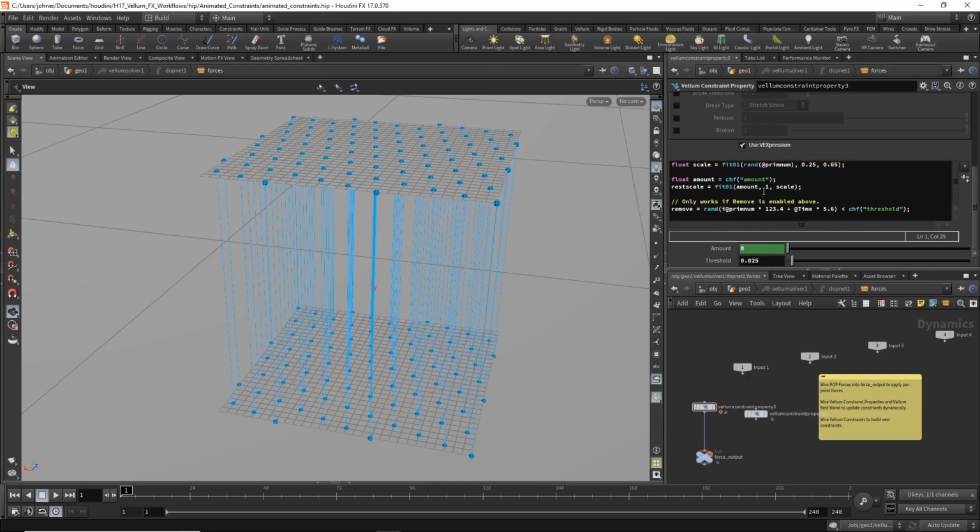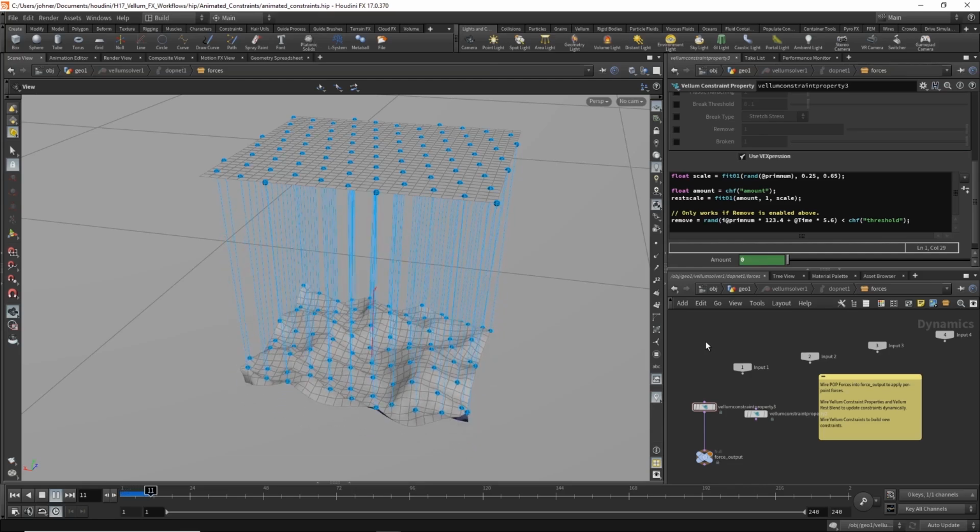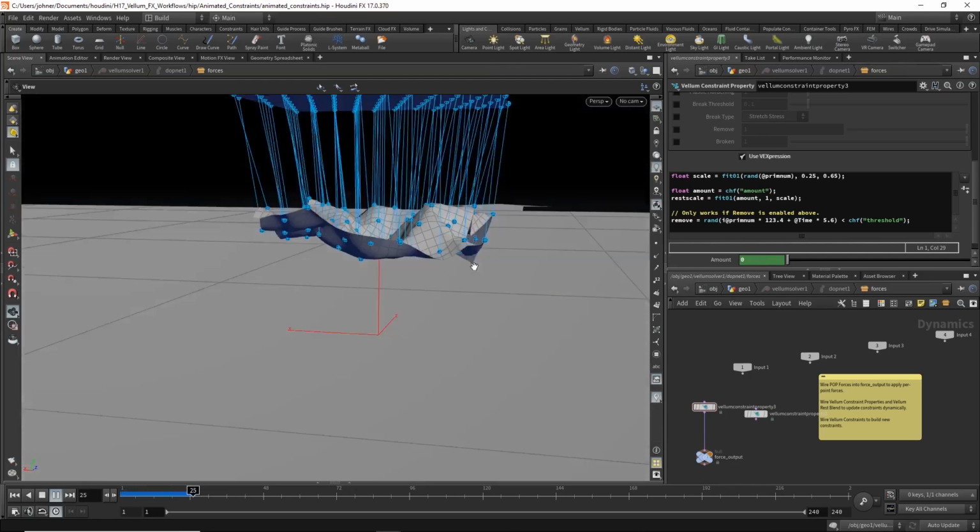And then we're just fitting from 1 to whatever our random scale is. So this is just doing the same thing of animating, but instead of animating to a particular value, it's animating to whatever this random value is. And then we've got this, we'll look at this in a second, but this actually sets that remove value as well. Because this is not enabled, it will actually be ignored.